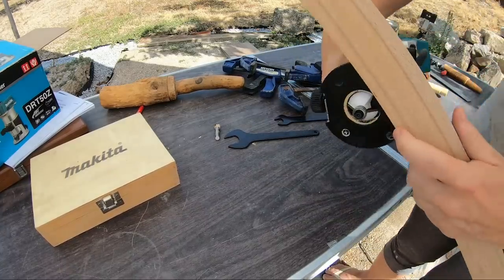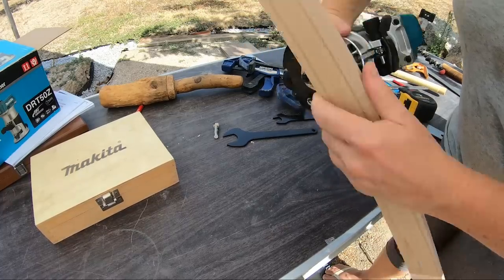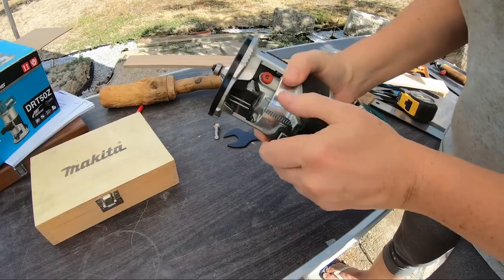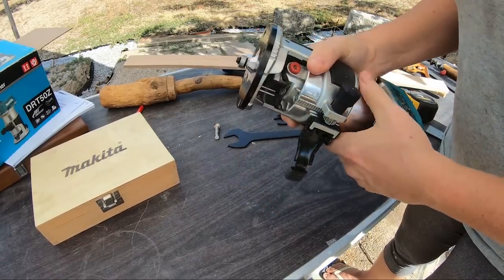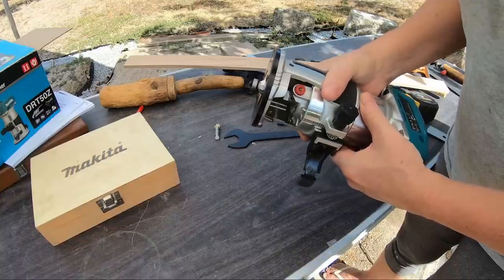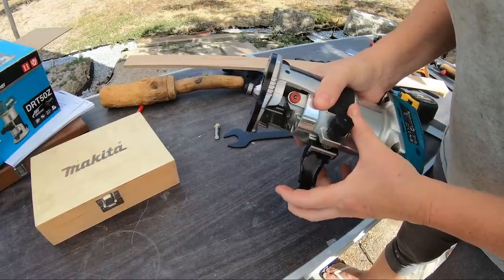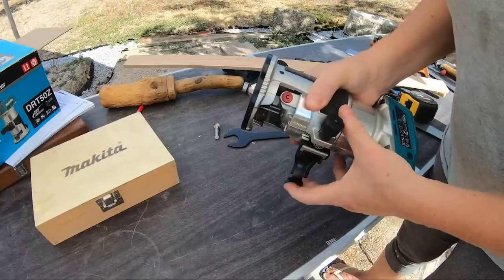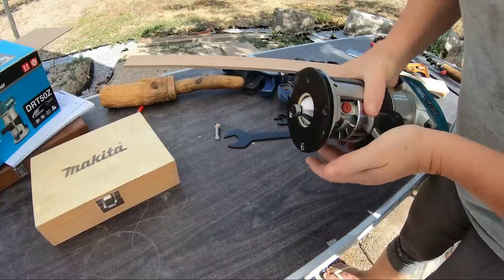this wood is not gonna... Okay, so if I go more shallow, then I can use this little wheel thing to guide along the edge of the wood. And if I don't, then I'd need to set up a whole other kind of guide separate to the wood, which I can't be bothered with, to be honest. So this might just take off a little bit of it. I really don't know. I have no idea. Let's see.